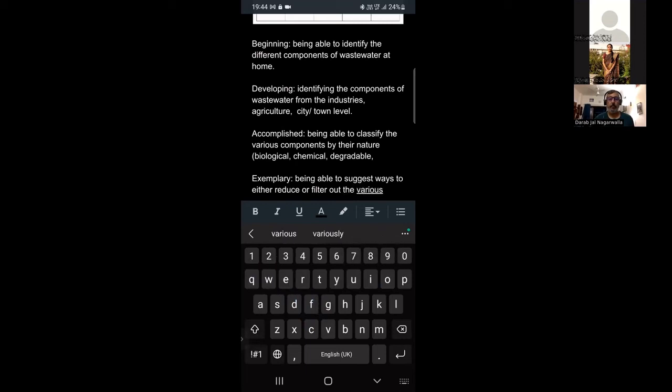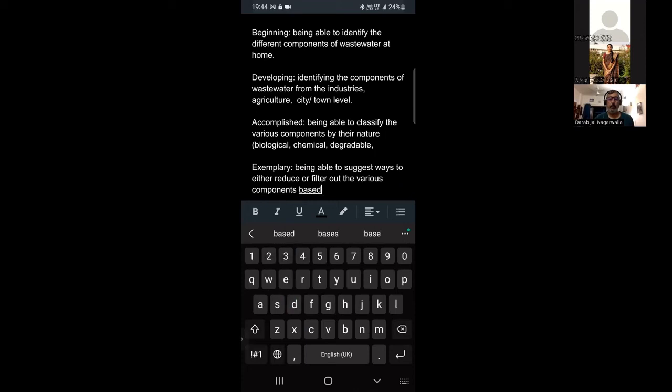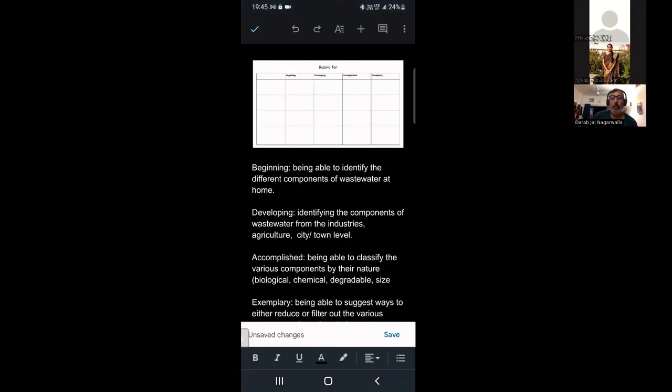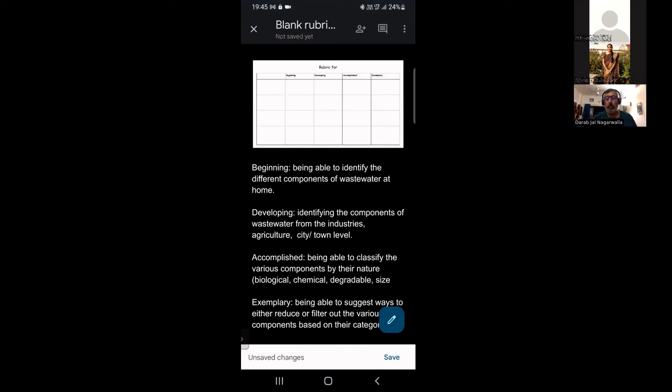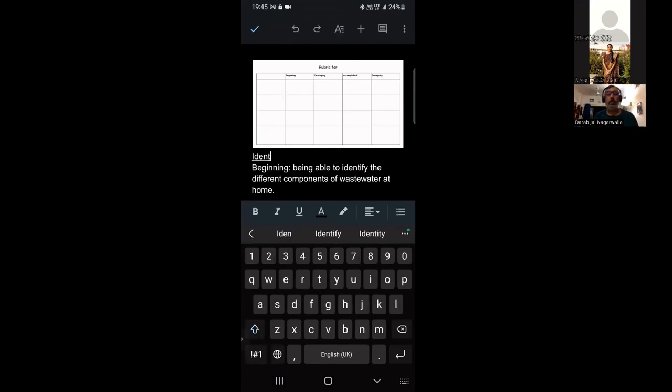Okay, Rujuta and Manav. Hi. So I'm going to close the breakout rooms now. You have basically 1 minute before we come back together. So if you could just figure out what your strand is going to be, what you'll put in that left-hand column that ties all this together, your beginning, developing, accomplished, exemplary. If you can summarize that and put it in that left-hand column, that will be your actual criteria. Okay. If you can do that, then we can just share some of our ideas.